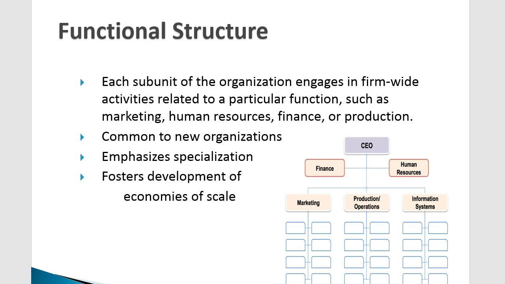So let's talk about a functional structure. This is a structure most often talked about or demonstrated in college lectures. We almost teach our classes in a functional structure where you have a marketing class, operations management class, information systems class, a finance class, a human resource management class, an accounting class. So it's really organizing a company by these functional areas.